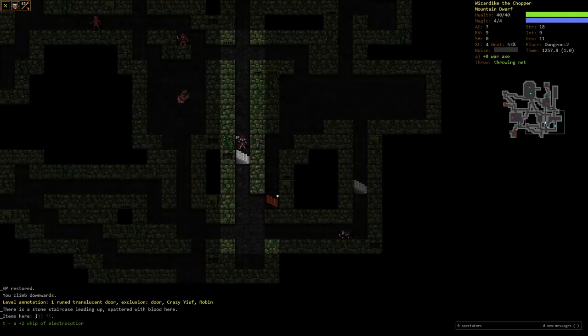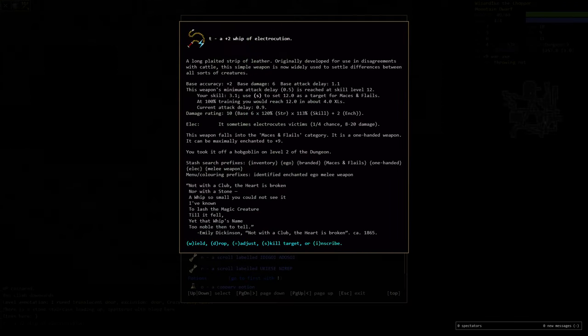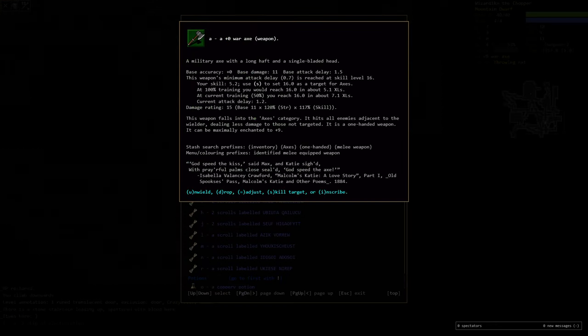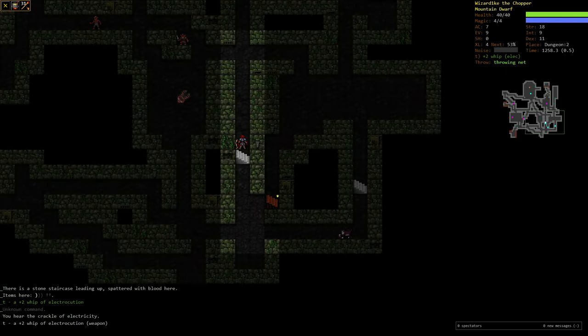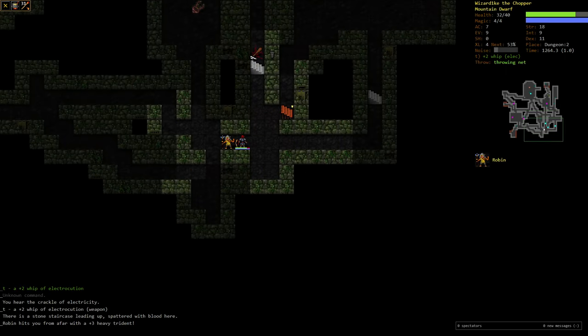It's a whip of electrocution. Is that worth using? I'm getting lots of axes, so it's 10 damage, 0.9 attack delay. I think it's 15 damage, 1.2 attack delay. I'll get back into the axes, but you know what? I might try the whip for a little while. It is electrocution. Ow.